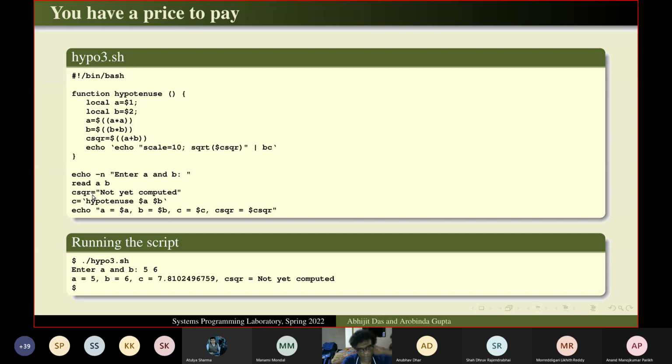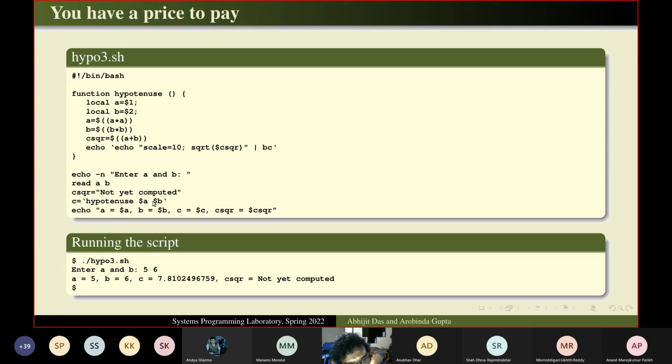We have to experiment. I do not give you a ready-made solution, but anyway, I have not exported any variable here. A, B, C, C square, these are all relevant only to the current shell. So that is the reason why the C square value does not change.